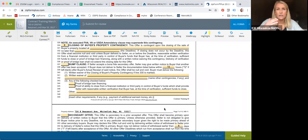And then obviously too, as the listing agent, you're checking to see, okay, is this in MLS? When you're checking all the history in MLS of when it was under contract, all those things, you're again verifying for your seller that it is in fact under contract and well into the contract period.